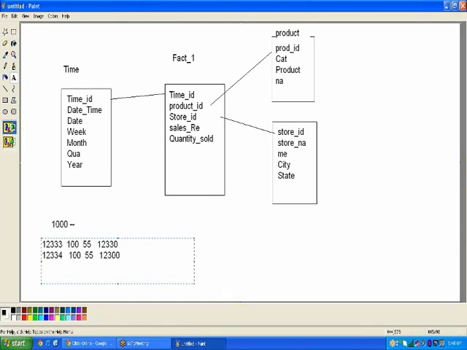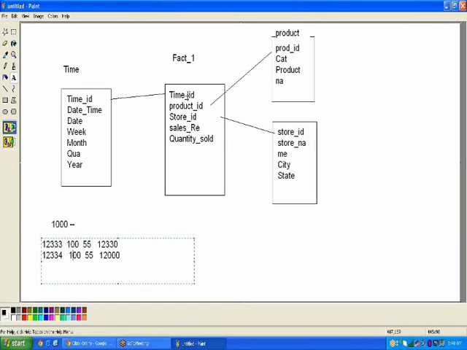Assume this time ID is 9 o'clock. How can we identify on what day and at which time it happened? If you join the fact table with the time table on the time ID, I get to know on what day and at which time the transaction happened.